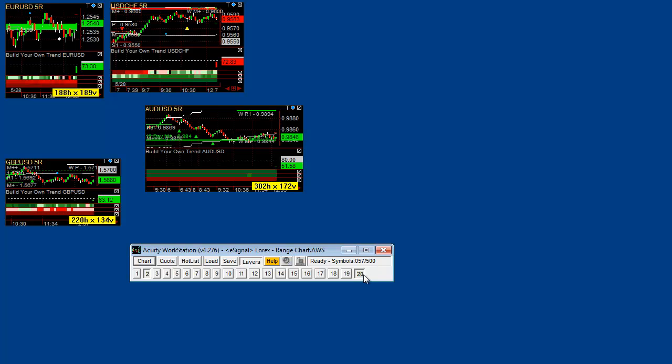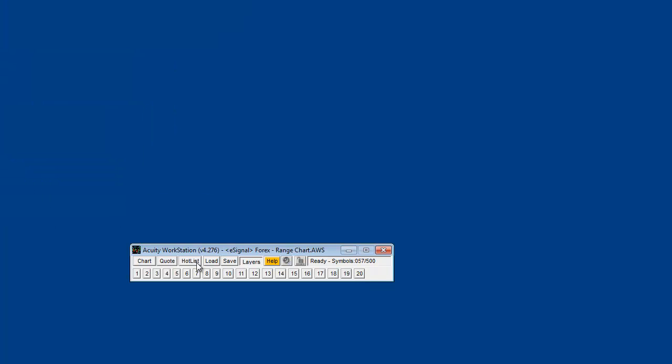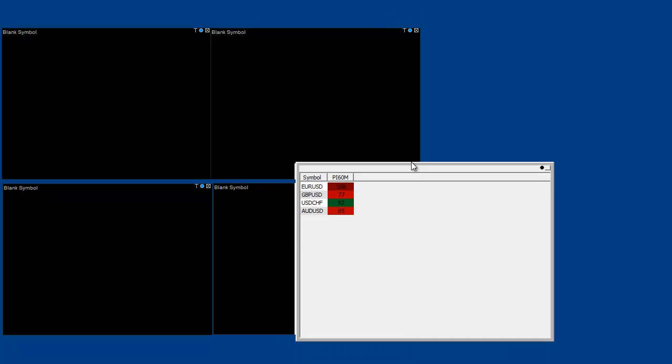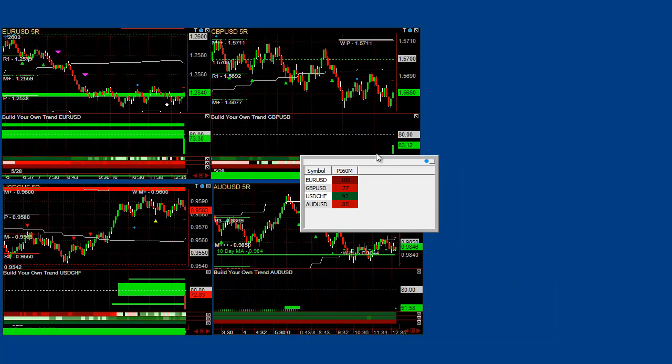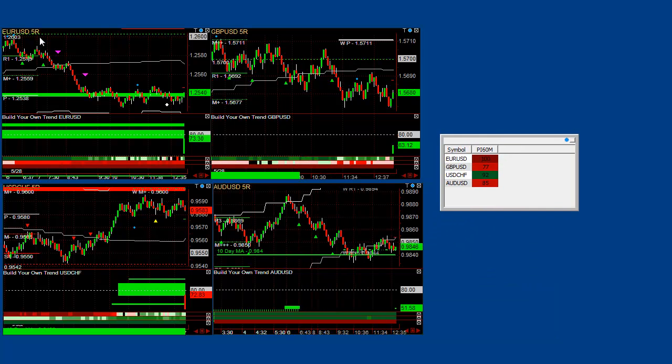Now, as soon as I hide layer 20, they're going to snap to that other layer, which we have right now is invisible. As soon as I make that layer 1 visible again, you're going to see these charts over top of the placeholder charts. Actually, one last step. These placeholder charts have the blue on it, but I have not yet made the quote sheet blue. So once I do this, you will see, just like I have created, the euro dollar gets put in the placeholder number 1, the pound dollar in the number 2, the dollar Swiss in the number 3, and the Australian dollar in the number 4.